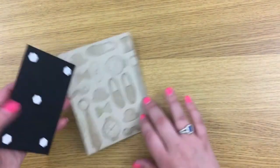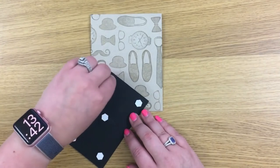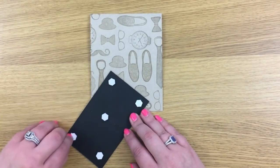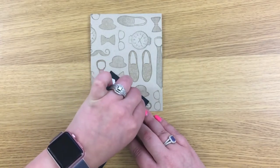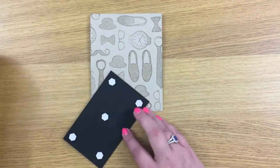Now all I have done is I've prepped it by putting some foam dimensionals on the back, which I will now peel off. We have our lovely contrast piece that we stamped using the Versamark, which will just show up in places underneath.